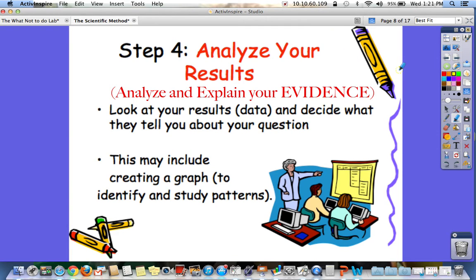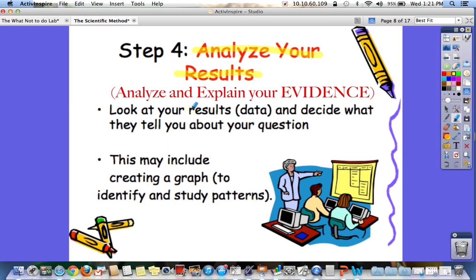After you've collected your information or done your experiment, you analyze your results. So if you've stepped outside and you've decided, yep, it's pretty warm out here, I'm comfortable in my shorts and my tank top, you're analyzing and deciding what's my conclusion. So you're analyzing, am I warm enough? If I am, these shorts are going to be fine for today. Boy, if I'm cold, I might need a jacket or I might need to change.